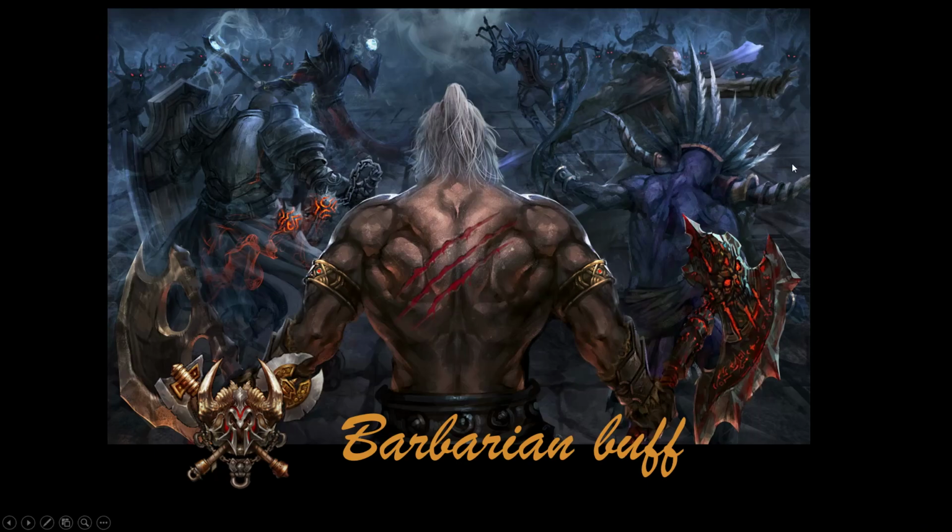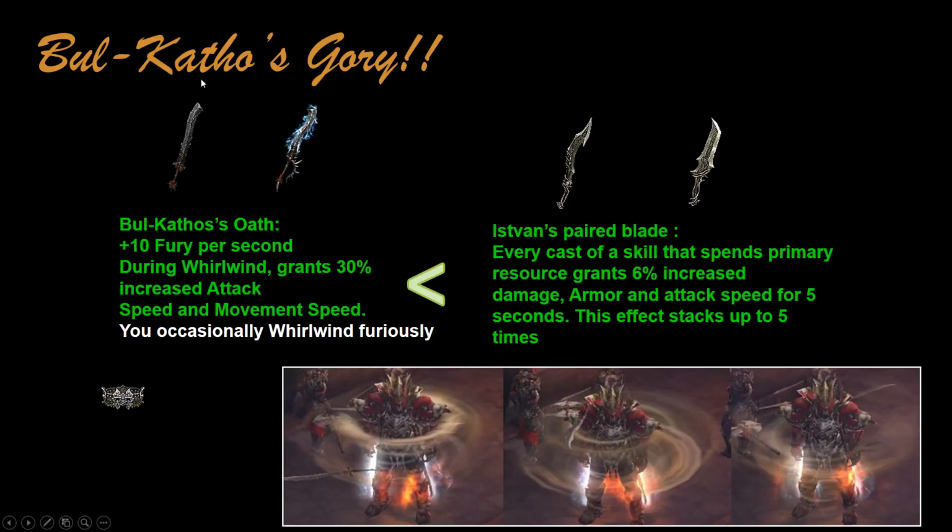So with all the changes, I still feel like Barbarian can use some buff. A lot of the time, Vulcan Oath is weaker than the Pleather Blades. So what I suggest is we can bring back the occasional whirlwind furiously, which will fully benefit from all the whirlwind effects. This would add slight damage to this blade, hopefully making it better than the Pleather blade.